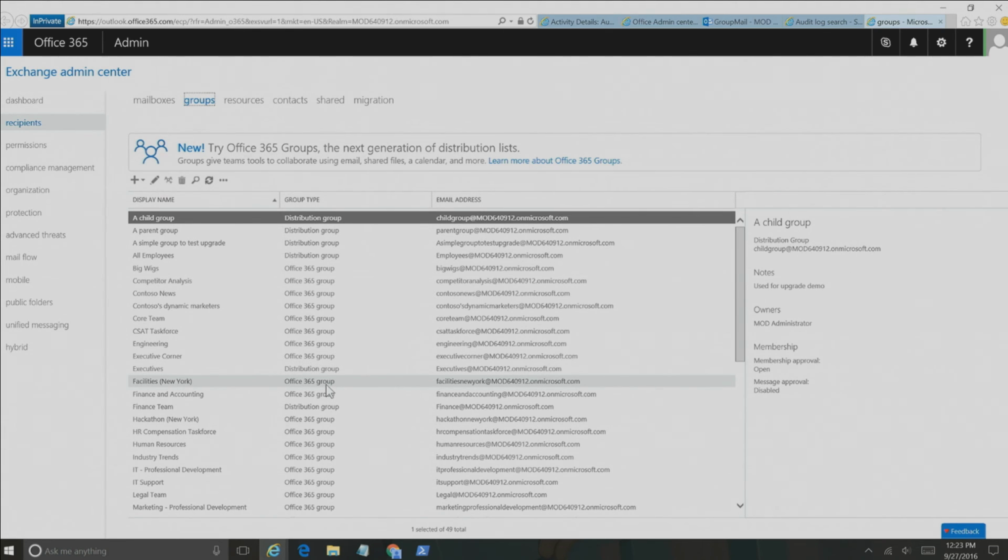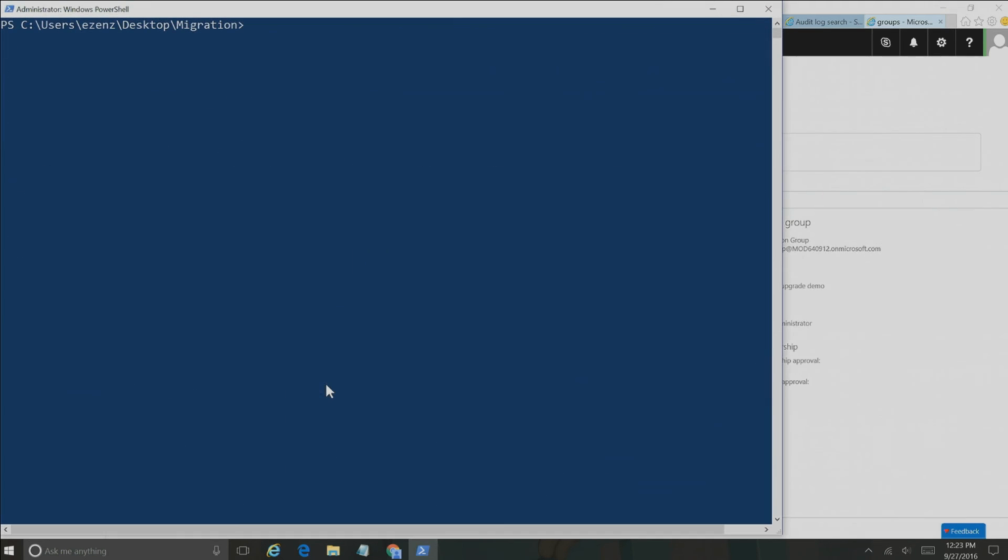But if you want to really know the state of your upgrade viability, you can easily run a PowerShell script that's available on our website. It's the Get DL Eligibility PowerShell, and then I want to pipe that to a working directory locally.